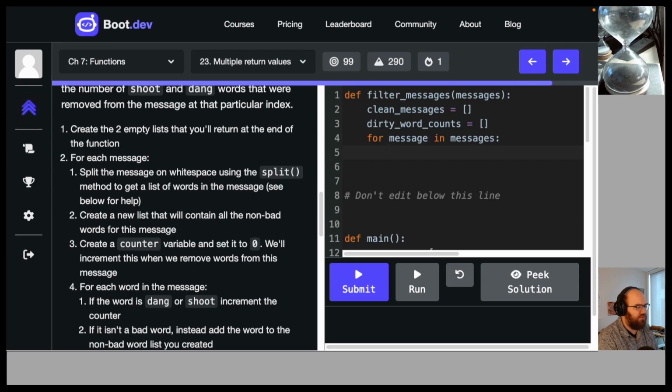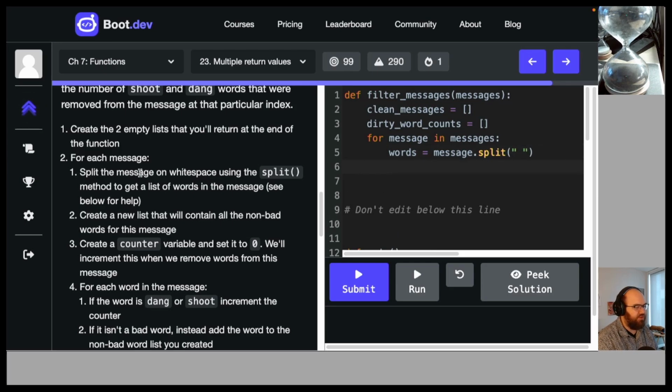split the message on white space using the split method to get a list of words. So my list equals, I'm not going to say list because that's a special word in Python. So otherwise I could just call it words equals message dot split on the space character.